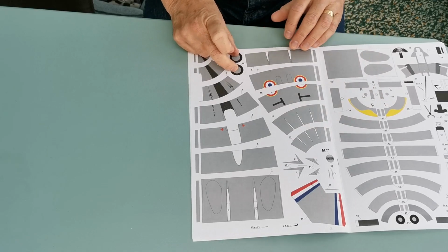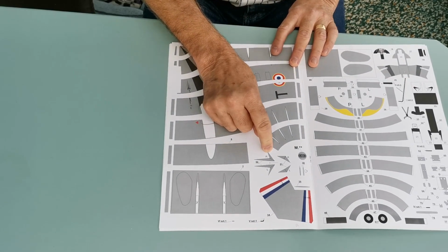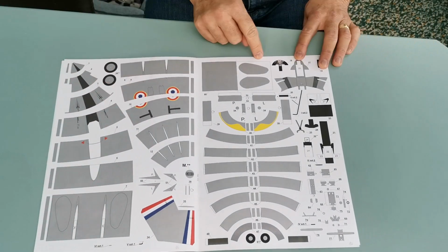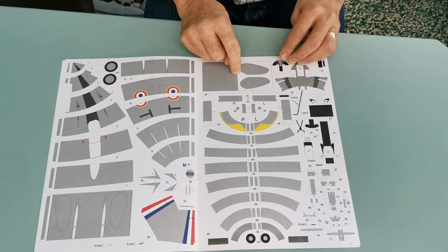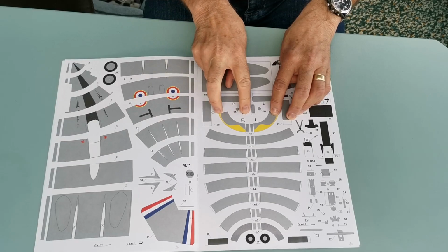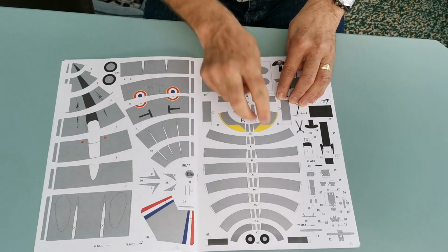More parts of the wheels. And this is the rear of the fuselage. These are wing tip fairings, I believe. That's the vertical stabilizer. Wheel bay doors, which you just fold together. These, although it looks like it's just one piece, it's not. These are the wingtip engines. One engine there for the right, one engine there for the left.